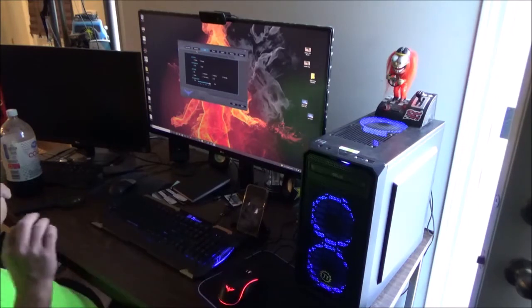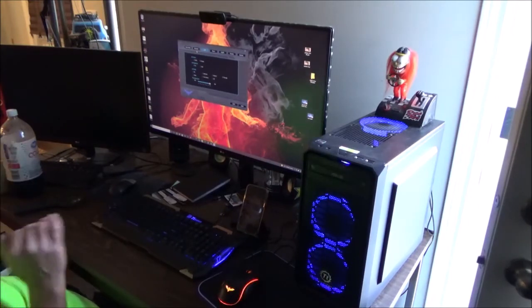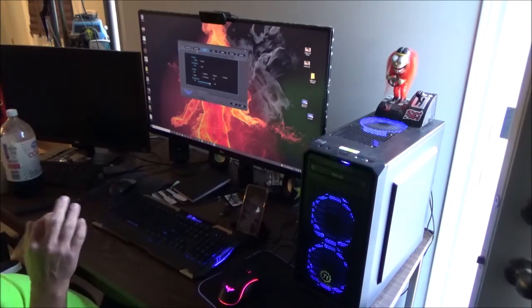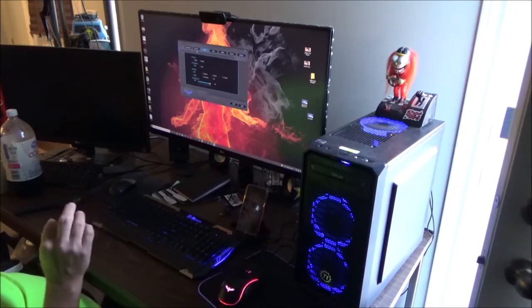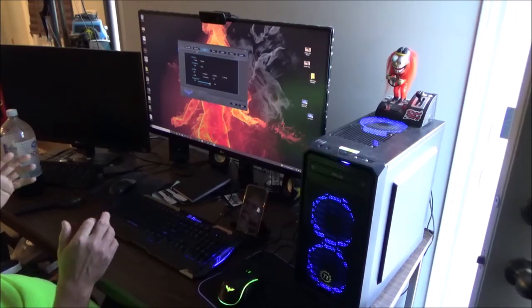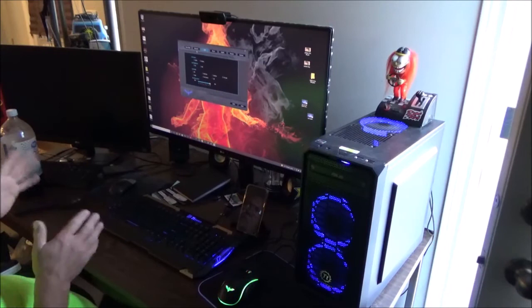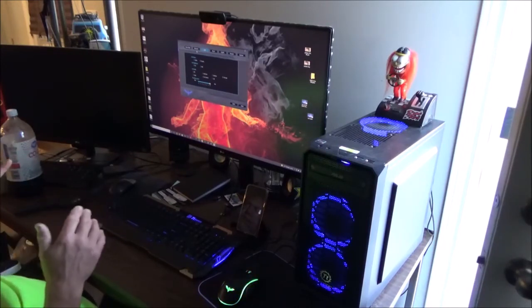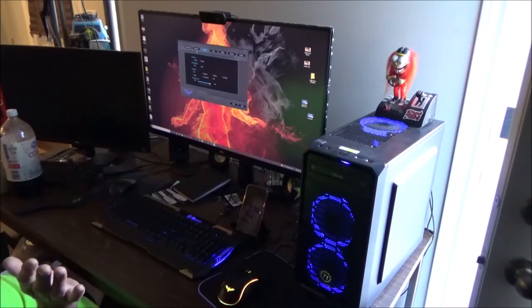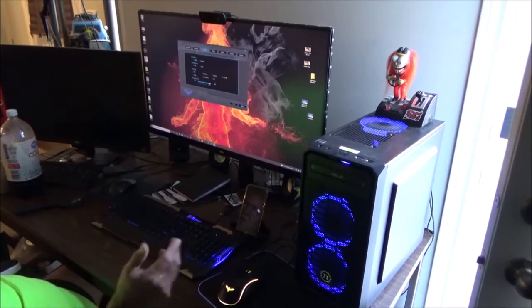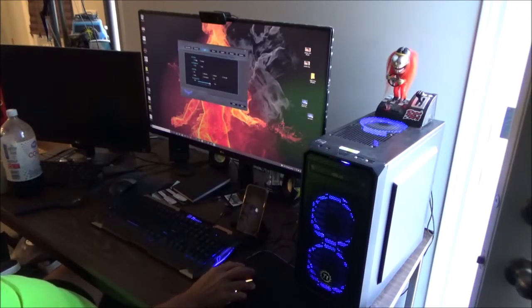Now, anytime you make a selection, no matter where you are in the section, you have to hit apply for each one to take effect separately. So you can't just set up a bunch of stuff, go to advanced, do the same thing, go to light, do the same thing, and then hit apply and expect it all to take place, because it's not going to. It has to be for each thing you actually do.